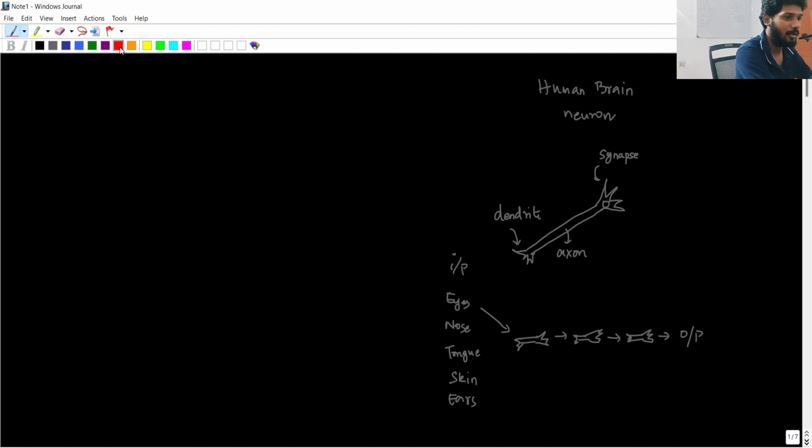So what happens is that here we have inputs like this. Similarly, instead of eyes, we can feed computers with images and videos. Images and videos could be an input, or we can send audio as an input, or we can send text data as an input, and we can also send tabular data as an input. There can be a lot of data. For example, if I want to predict whether a given image is a man or a woman, or whether a given image is a cat or a dog or something like that.